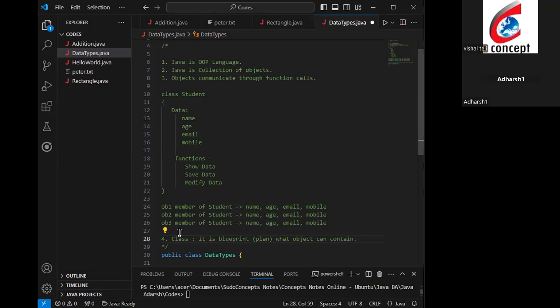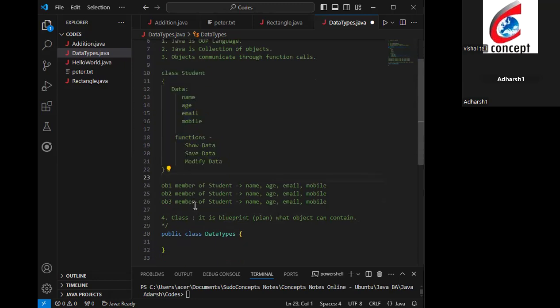You have one logical copy, and several physical copies you can print, isn't it? So that logical copy is called class. It's a blueprint. So an example can be the blueprint of a house.